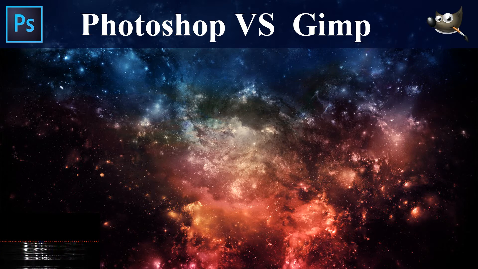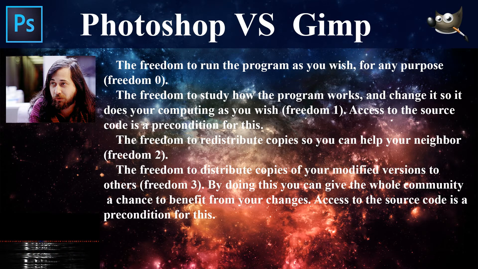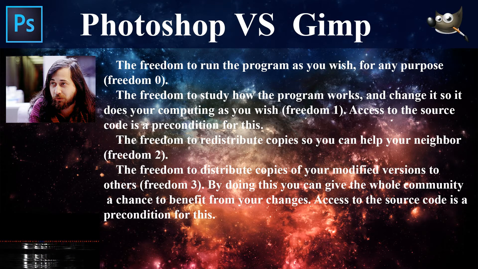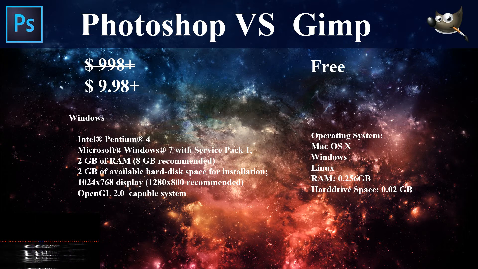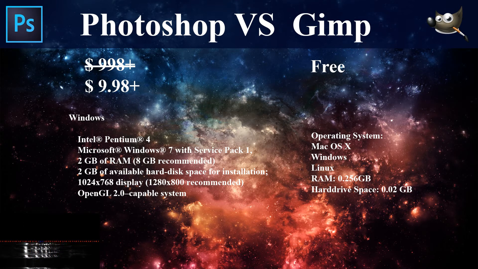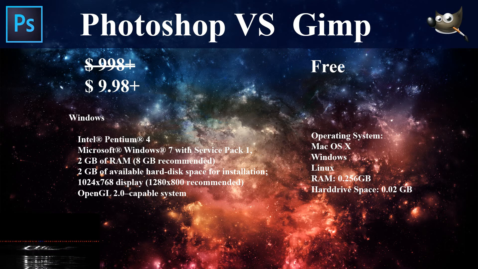The first and biggest difference is that one is open source and the other is proprietary. If you don't know about the freedoms Richard Stallman preaches about open source software, you'll just see one as free and the other as costing money. Even so, Photoshop is beautifully priced right now at only ten dollars a month. Compared to the old days when you had to pay almost a thousand dollars for a Photoshop suite, ten dollars is a hard deal to beat — but GIMP is still free.